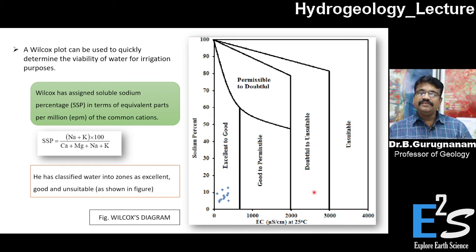Between 2000 and 3000, you can think many times why your crop is not growing even though you have water. Why is water not good for agriculture? You have to think and suggest unsuitable, don't suggest permissible to doubtful. Here again, we have to test and find what is the reason. Sometimes, if you're proposing a method to arrest or enrich sodium dilution in a rock, maybe you'll be able to suggest that at deeper depth you take water and maybe sodium is less. Because at the surface, the first fracture zone water may be higher in sodium content because of geogenic source. Like this, we have to interpret the cause behind the enrichment of soluble sodium percent, and then after plotting in this diagram, we will have to suggest. He has classified the quality classification.